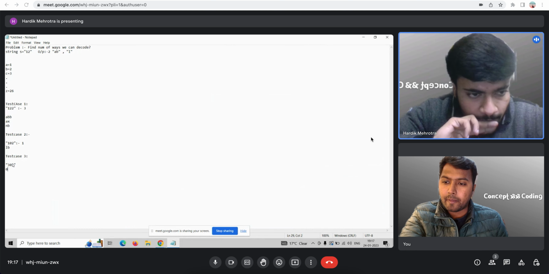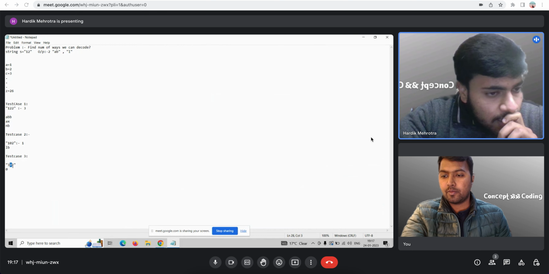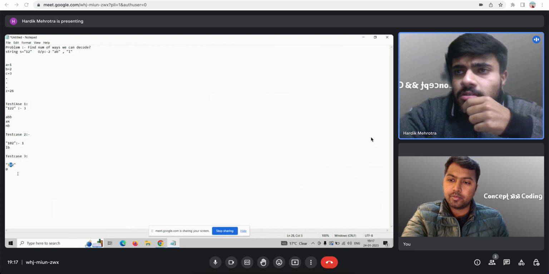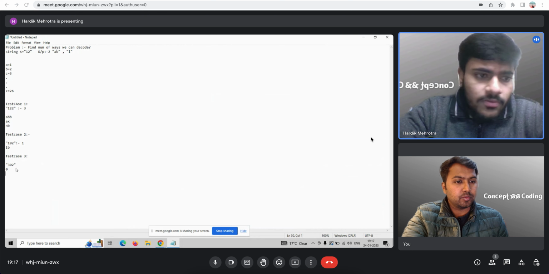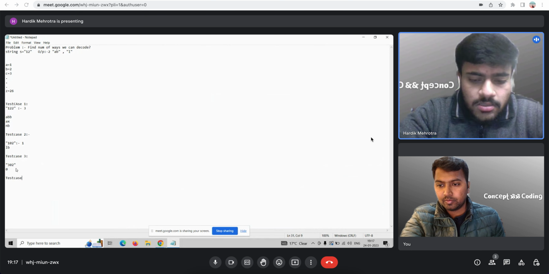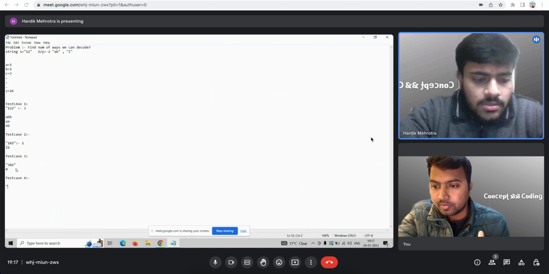Okay, got it. So the 0 is the only tricky part I am able to find now. Let me think of anything else. Let's say this is 4, let's say this is 3, 3, 2.